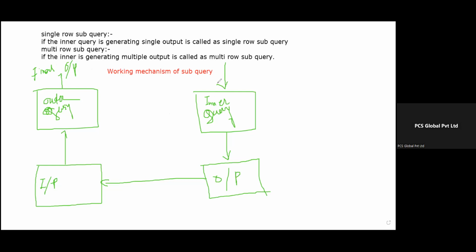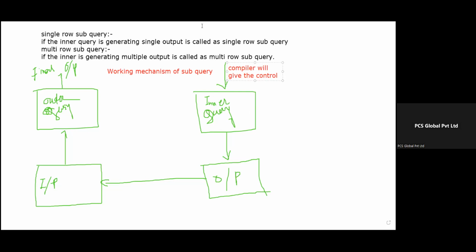Compiler will give the control to the inner query.